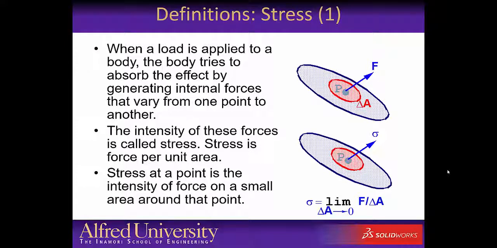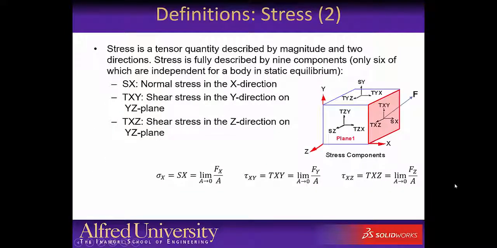Stress is what is called a tensor quantity. It's defined by a magnitude and two directions. We can break down the components of stress and think about them as normalized forces. Let's consider a general force given by a vector quantity acting at an arbitrary angle out through a plane called the YZ plane, highlighted on the infinitesimal cube shown in the schematic at the right-hand side.